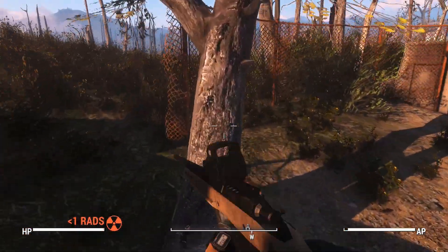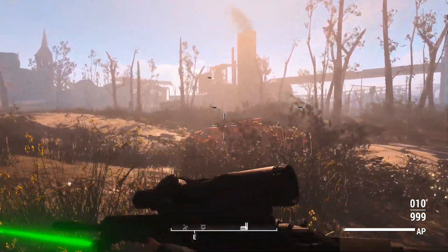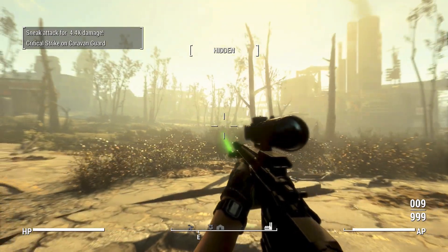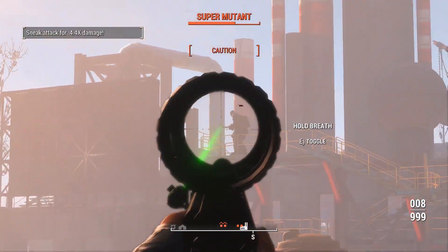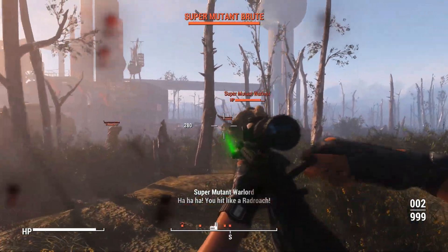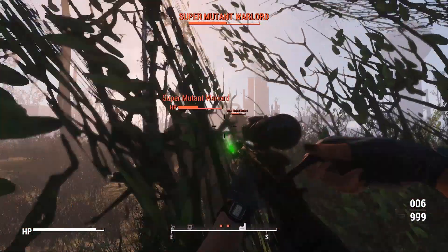Whilst swinging through this place, I want to take on some super mutants - there's a sizable amount of mutations around here. We've got butchers, warlords, and maybe a raider wandered off this way. We'll take out these super mutants before they run into the gunners, just to get some nice sneak criticals. Looks like we can get sniper knockdowns with this - occasionally these quickscopes can sometimes drop them.